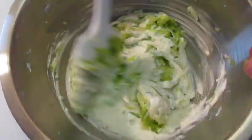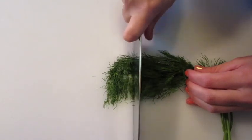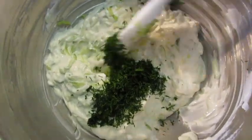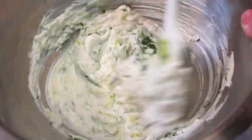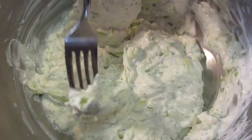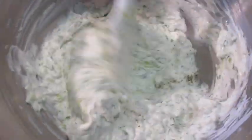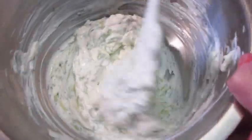Time to chop up our fresh dill. Oh, and this smells so yummy. With a chef's knife, we're just going to get it chopped up until we get about a tablespoon. Add that chopped dill right here into your yogurt sauce with cucumbers and give it a lovely stirring until you have all these ingredients well blended. Give it a little taste to see if it needs any salt or pepper. I'm going to add a little bit of pepper, a little bit of salt. And now we're going to cover this and put it in the refrigerator up to 3 to 4 hours or overnight so it can develop all these wonderful flavors.